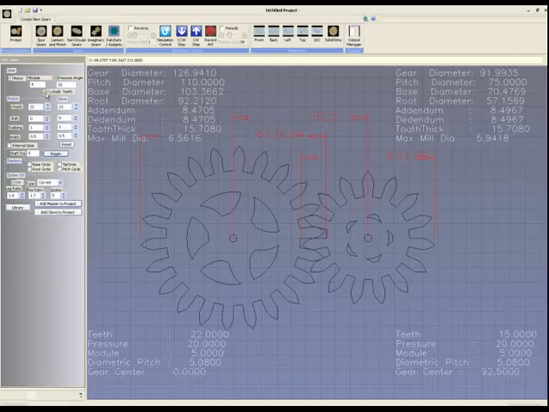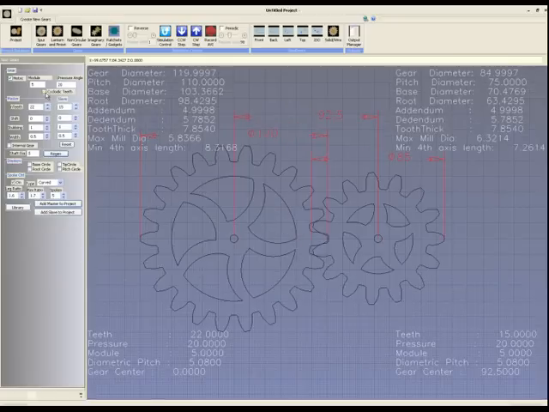The root depth and so on is a mathematical result of the distance from the pitch line or the baseline to the tip of a gear. So there's not much that you can do to change a cycloidic at this point. There is some discussion underway to move them to their own tab, however, to allow for modification. I'll uncheck that. We'll go back to standard gears.